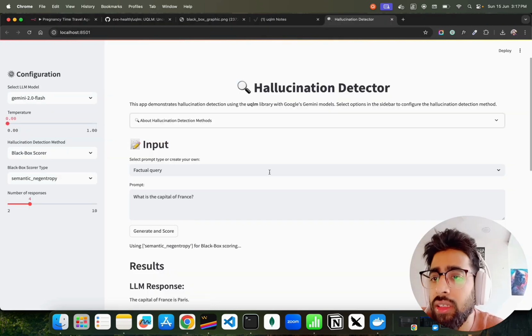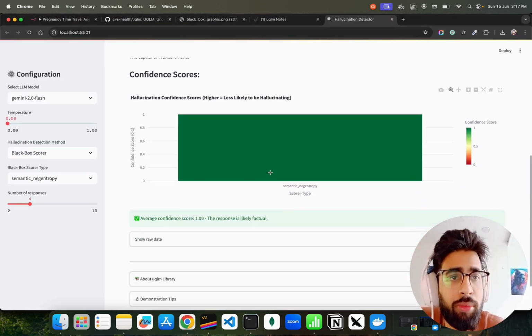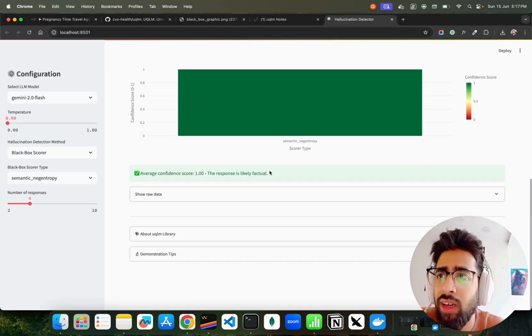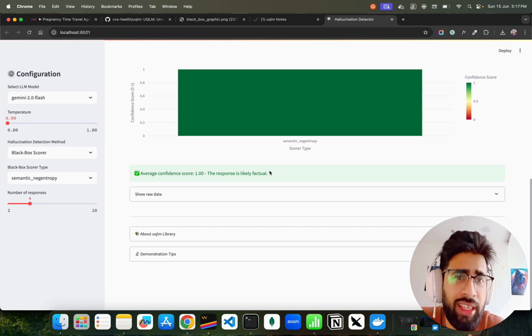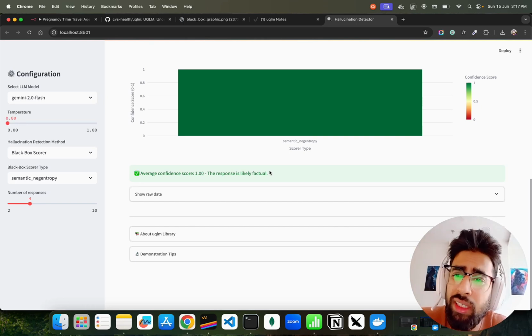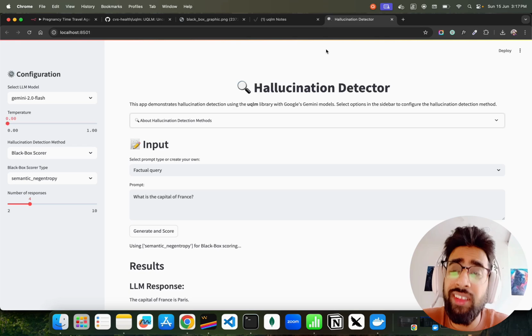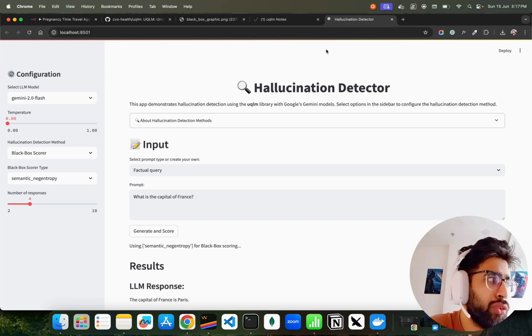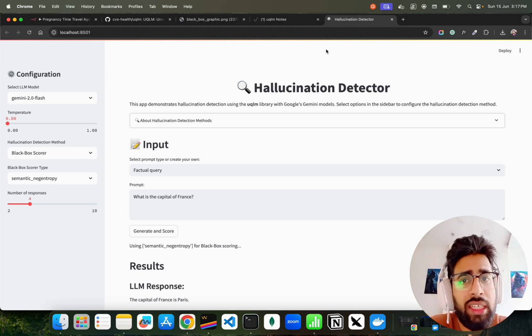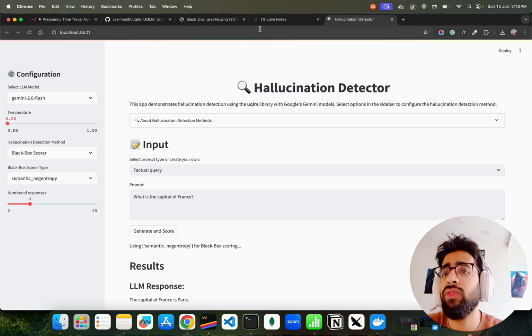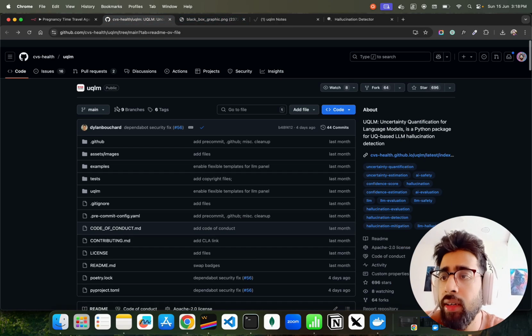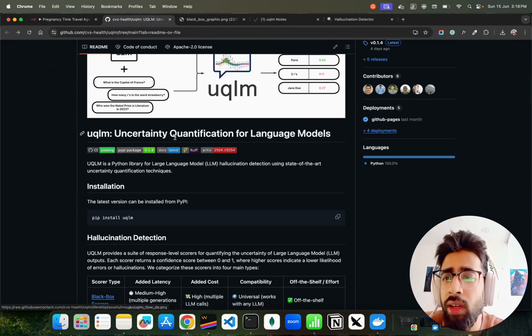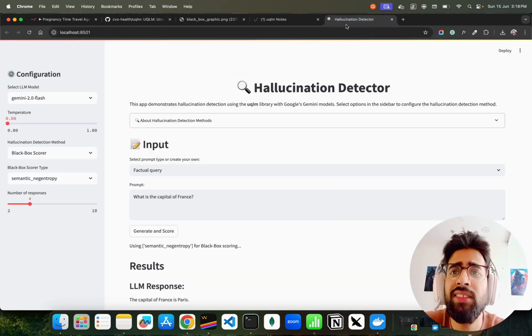Now go back, and this is what it is. You can play around with it. Let me know if it's able to help you in any capacity, if it's making sense also or not. You can tell us better in the comment box. There are a lot of other tools that you can use, like Deepchecks, for example, or Phoenix, Arize, Pika, and so on and so forth, to find out some sort of hallucinations. But this is a very interesting concept, UQLM, uncertainty quantification for language models, because this is a big problem, right?